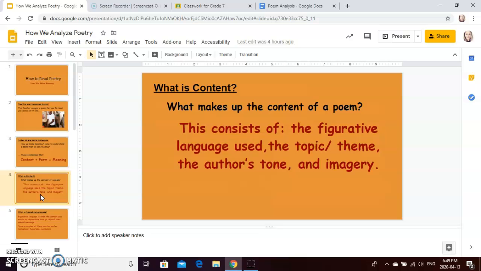The last one is also imagery. Imagery consists of the descriptive language that the poet is using as they're writing. This descriptive language can be about the five senses. The poet might be describing the scene based on what they're seeing or feeling or hearing, for example. All of those descriptive words come together to create imagery. And when a poem has imagery, you should be able to create a picture of that poem in your mind.